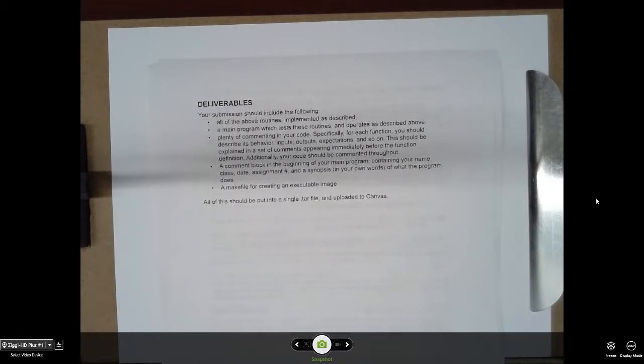Okay, if that doesn't work, if I say make and it says no such file, makefile, or it gives me compile errors or something like that, you're looking at least a 25% deduction, because I'm going to write back to you and say, hey, your makefile doesn't work, and you're going to have to turn it in late. So make sure that you go through these same steps yourself right after you've uploaded. Download it, push it over to an empty directory on the Linux server, do the tar xvf, say make, say whatever the name of your program is, and run your test cases.